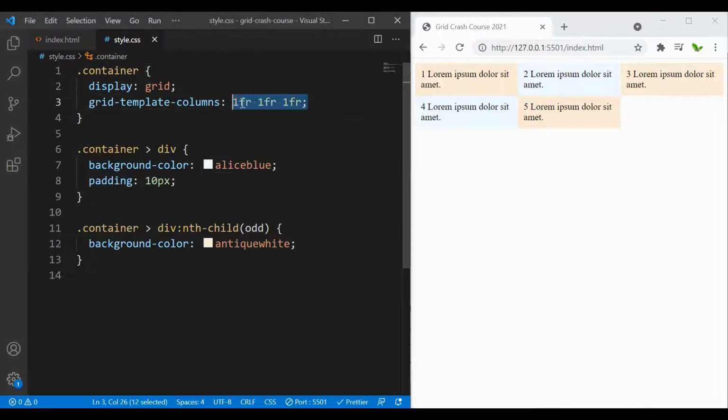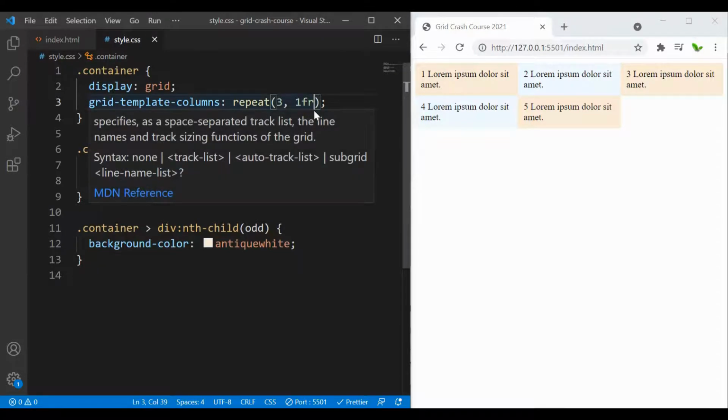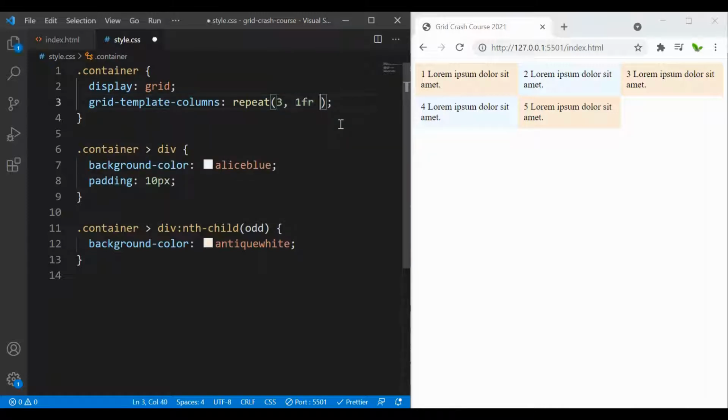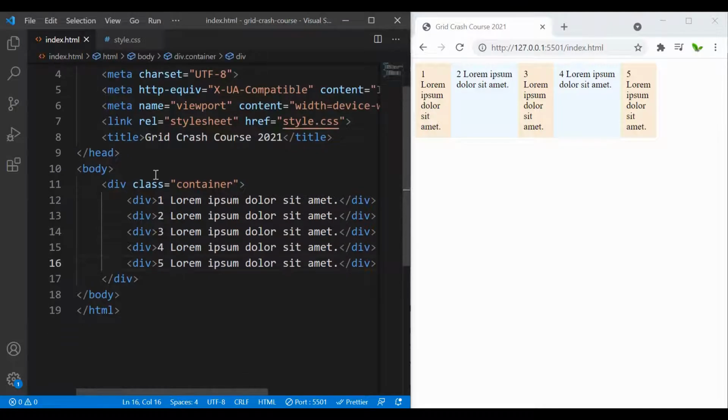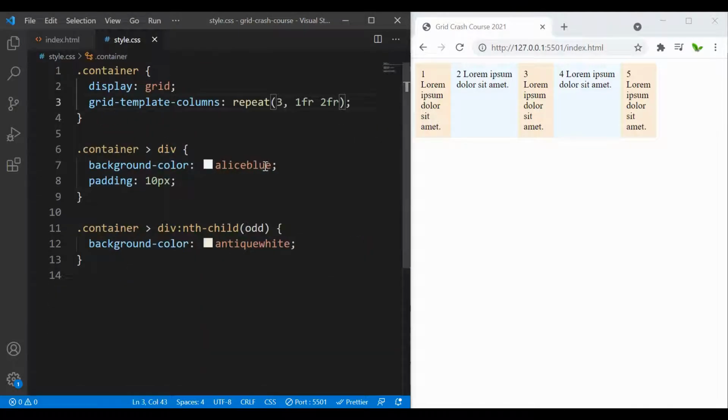Okay, so next I want to show you is to use the repeat keyword. So instead of having to specify like 3, I showed you a moment ago, we can also do something like, say, repeat 3, and here we just use the 1fr, right? So we also get the same exact result. So what if I want to have like 1 and 2? So we can just come here and try to put number 2 here, right? 2fr. So here this is 1, 2, 1, 2, right? It will just keep repeating, okay? Also, the reason that you can see the space here is because we at the moment only have 5 of this, so that's why we see it's blank space like that.